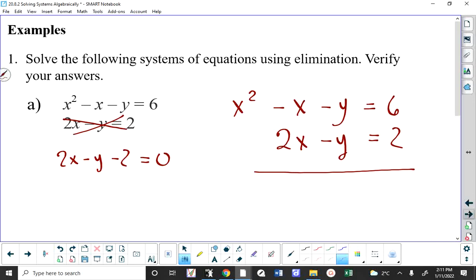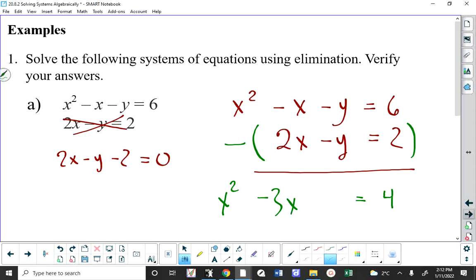See, what a Math 10 teacher might do is say that since this is negative y in the first equation and this is negative y in the second equation, you're not writing this down, your Math 10 teacher might say, let's subtract the equations. And then they would say x squared minus no x squared is x squared. Negative x minus 2x is negative 3x. Negative y minus negative y is nothing. 6 minus 2 is 4. Does that make sense? Nothing wrong with that. But do you agree adding is easier than subtracting?